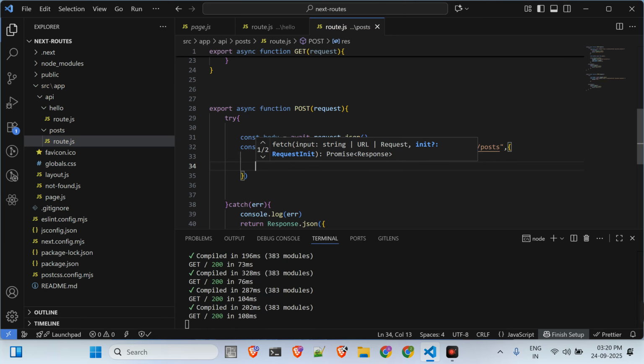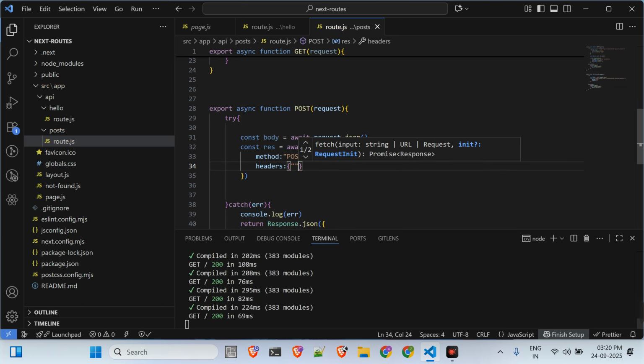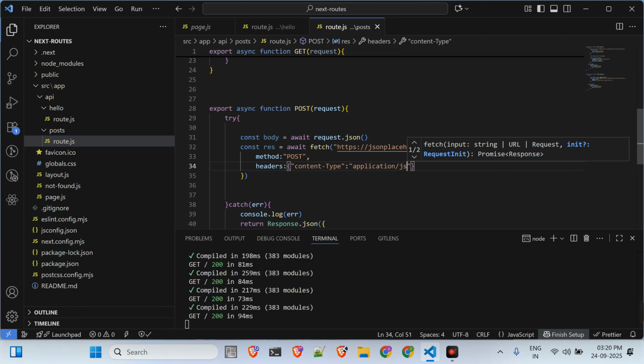This is the post method. I am sending some data. It will have the headers. Okay, so inside of the headers I will say Content-Type, and when it comes to the content type, it's application/json.